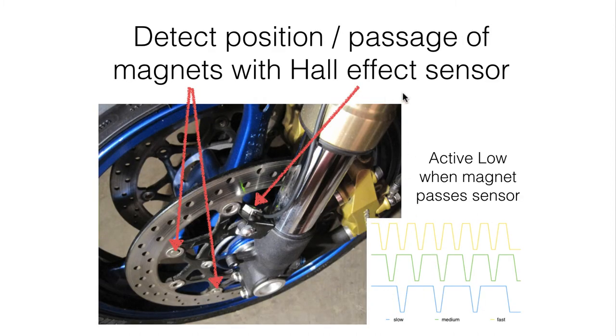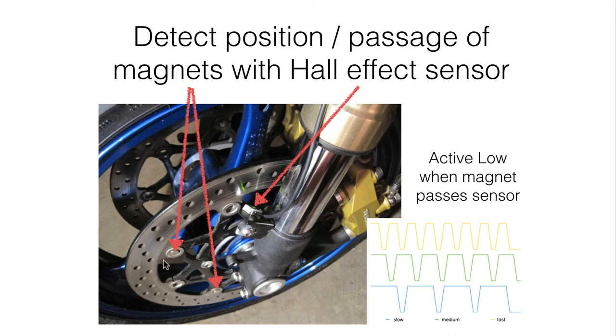And here's an example of digital encoding. This motorcycle wheel, this brake disc, has magnets embedded in the brake disc around the circumference of the disc, and it's got this Hall effect sensor right here, which is detecting the passage of the magnets. So if we look at the signal that we'll get over time with our Hall effect sensor, and we just monitor it continuously, if it's going slowly, we'll see only a limited number of pulses. We're seeing one pulse each time a magnet goes by. If it's going faster, we'll see more pulses, and faster still, we'll see even more pulses.